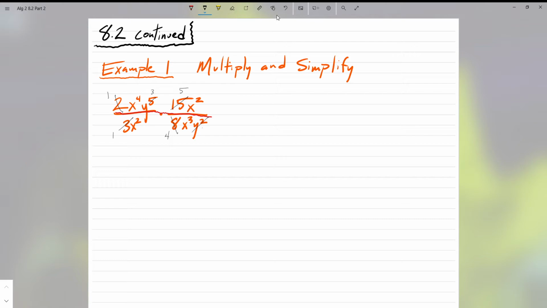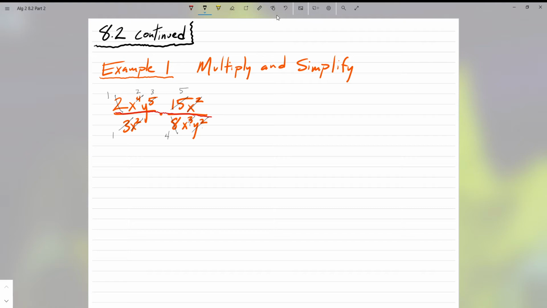And then I'm looking at the x's, and there's different ways to combine everything together. So I've got x to the 4th on the top, and then I've got x squared on the bottom. So I'm going to put those two together, and I'm going to cancel 2 of them from bottom and top, and leave me with x squared. And then over on the right hand side here, I've got more x's. I've got 2 on the top, 3 on the bottom. So I'm going to remove 2 x's from both of those, and that would leave me with 1 x on the bottom.